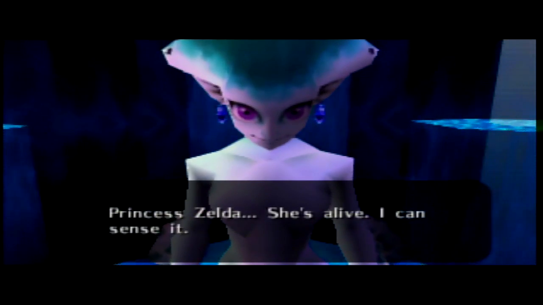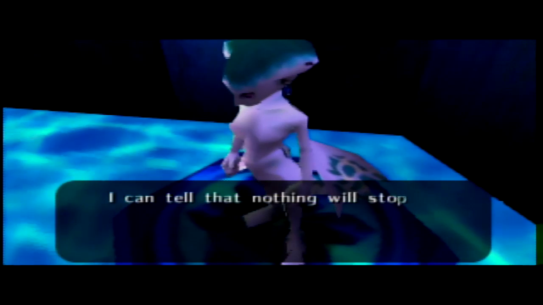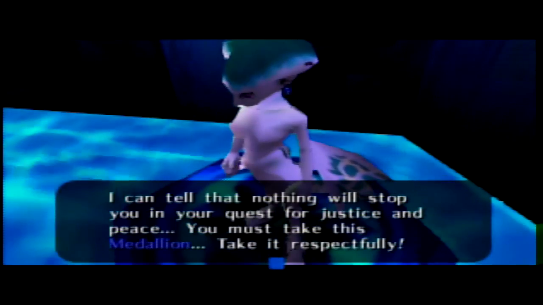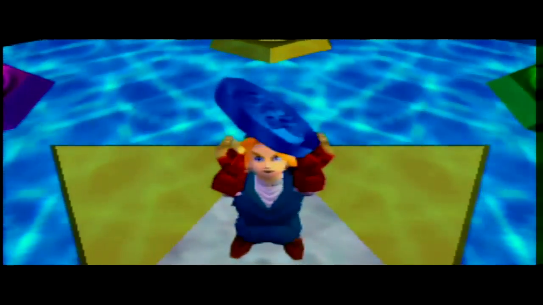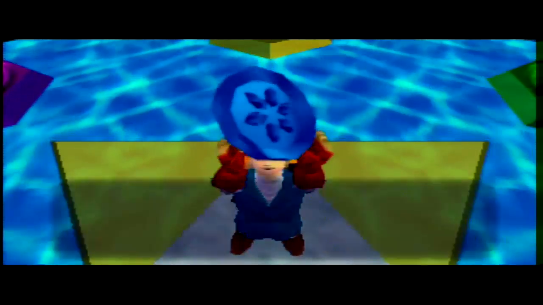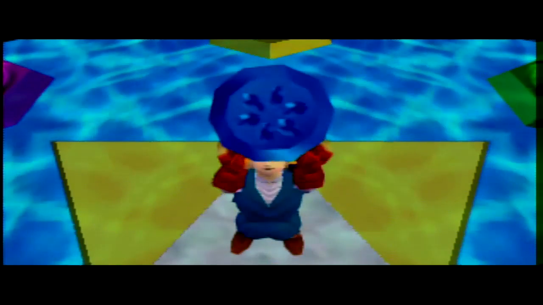Princess Zelda, she's alive. I can sense it, so don't be discouraged. I can tell that nothing will stop you in your quest for justice and peace. You must take this medallion. Take it respectfully. You received the Water Medallion. Ruto awakens as a sage and adds her power to yours. If you see Sheik, please give him my thanks, okay?